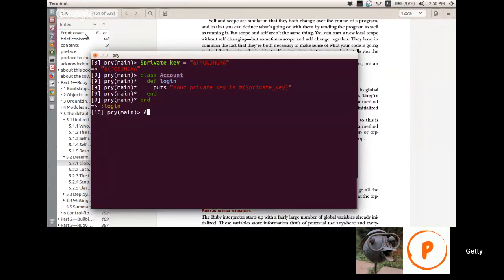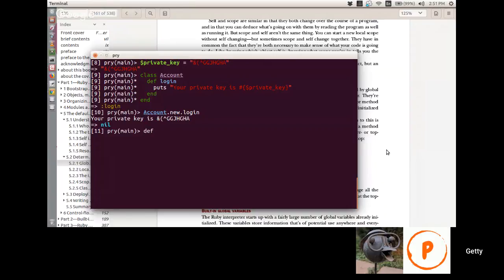So if we create an instance of account and then call login on it, it should display our private key, which we defined outside the class. So that means if we have the global, it will also be available to the instance. No, not the instance, the class method.